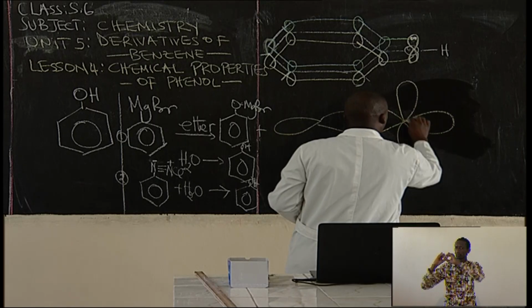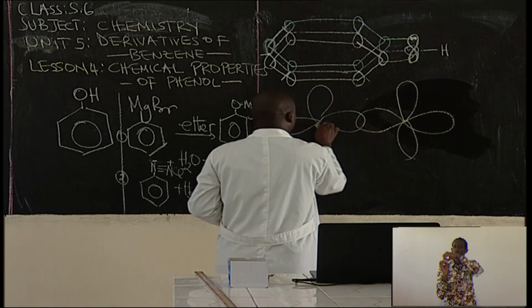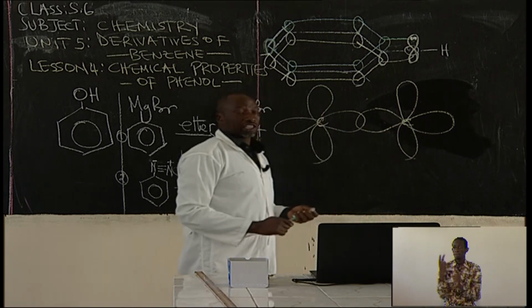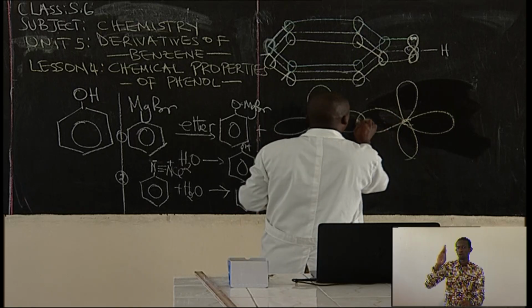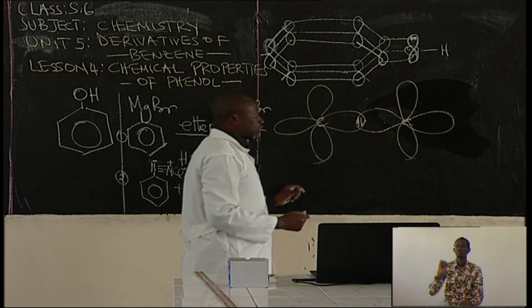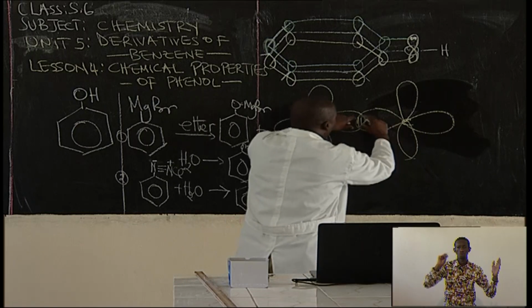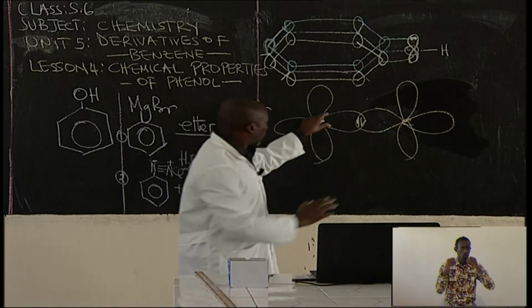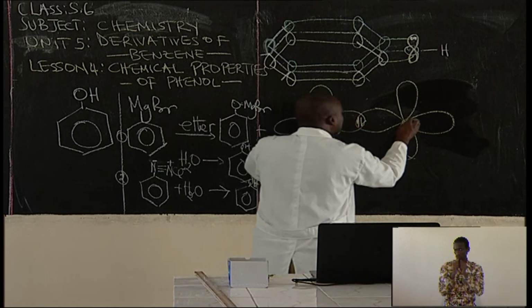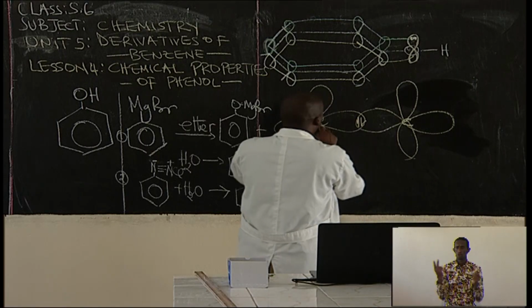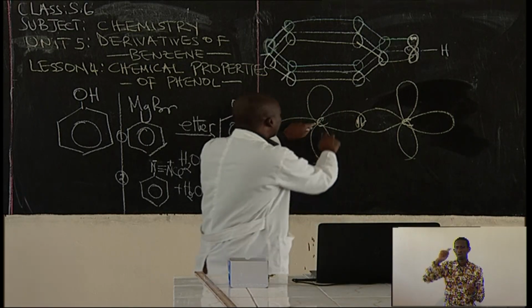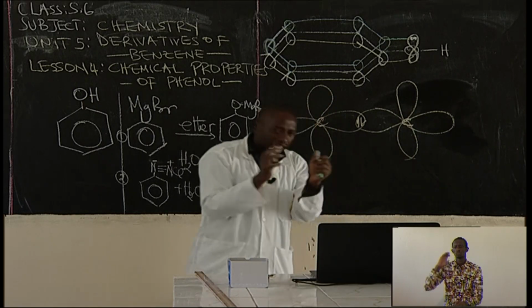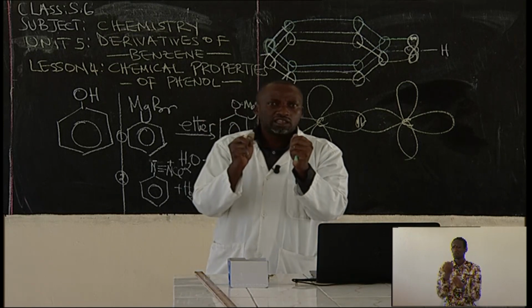I'm just trying to show you how that single bond is formed and then comparing. This is a carbon atom and this is another carbon atom. So when these two orbitals come together to share these electrons, these two orbitals come head to head. When they overlap together, these electrons are held between the carbon atoms, between the nuclei of these two carbon atoms, held together in a fixed position.